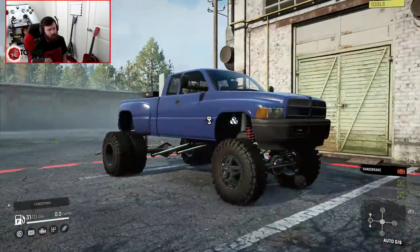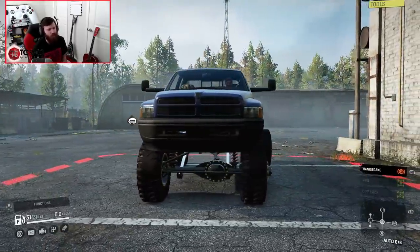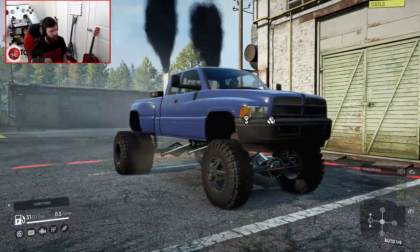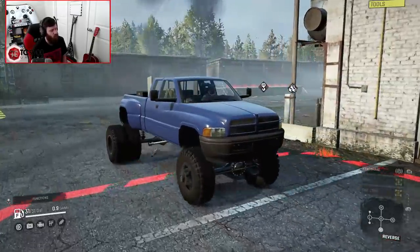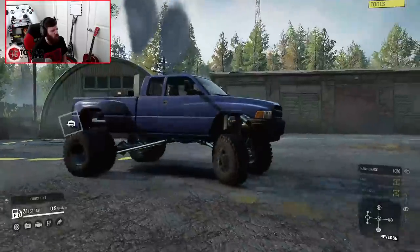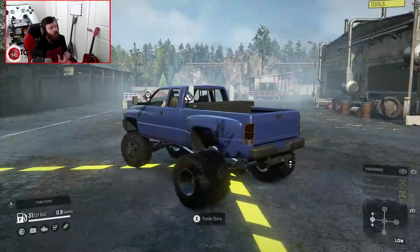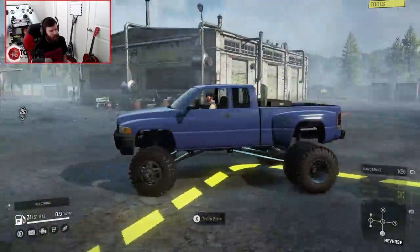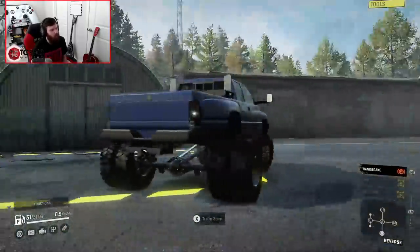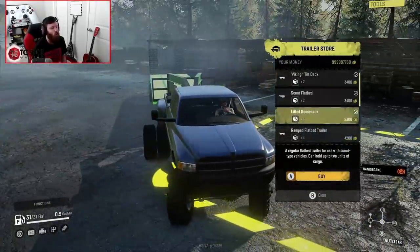I'm sure the painting issue is just a weird glitch with the mod that Frog is going to fix. Let's go ahead and fire it up and see what it can do. God, it just rolls so much coal. The thing is literally so incredibly huge with this suspension setup and the tires. If you think about it in real life terms, a second-gen with 43-inch tires and a dually setup would be absolutely enormous.